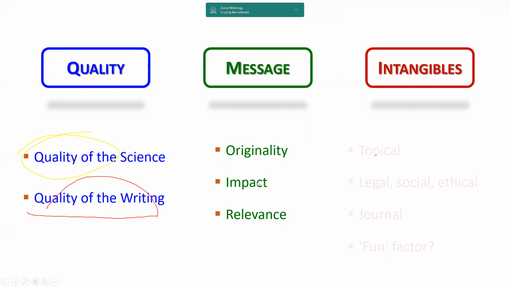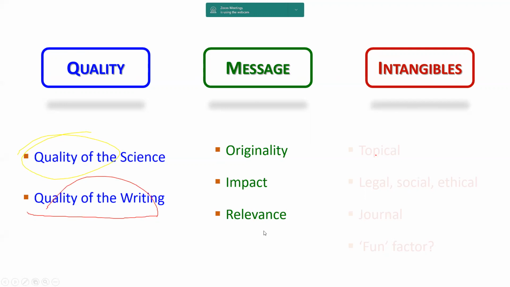What does this paper do to the readers who read it? Does it change their practice? Is it something novel that once they read it, they say, oh gosh, I shouldn't be operating in this way anymore. Or maybe I should think about a different study to follow up on. What impact does it have? If you write well, then you can actually suggest the impact to the readers. And last but not least, you need to give a relevance.